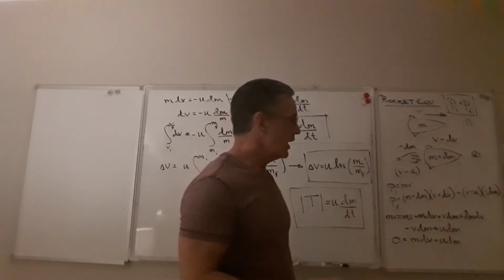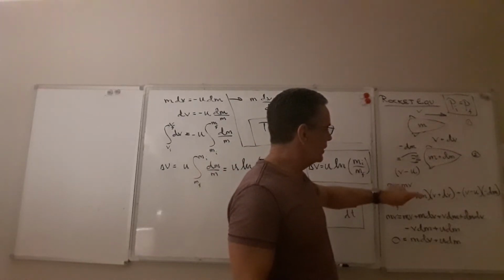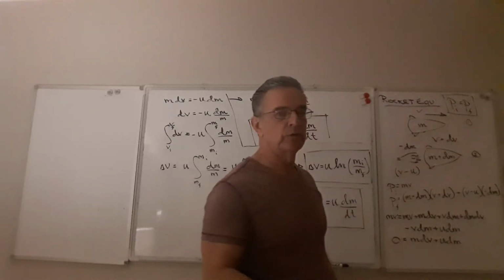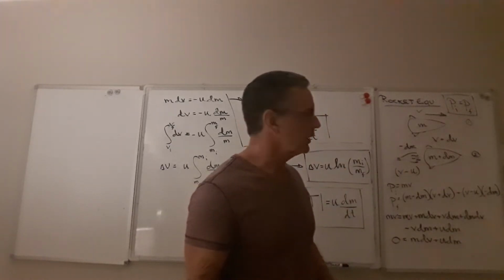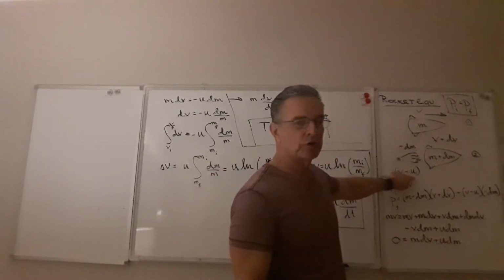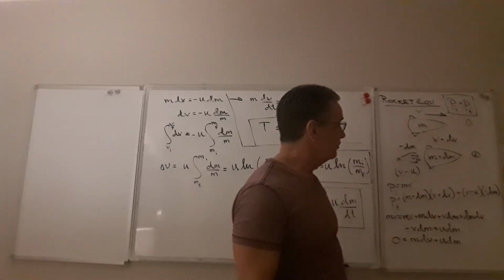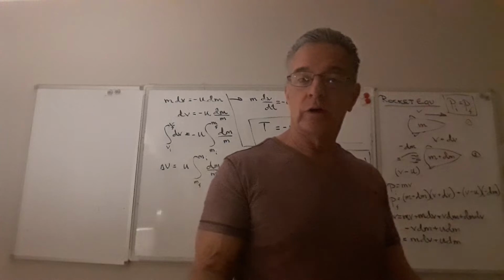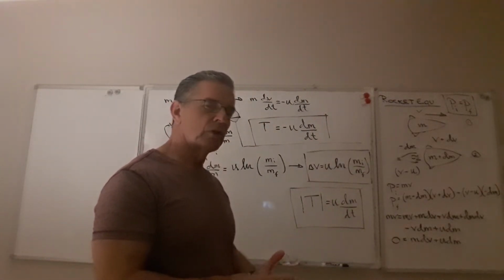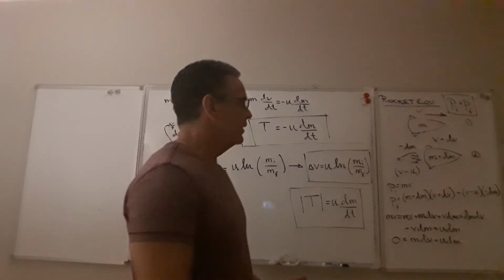And in doing so, it has to release gas out the back, and the velocity of the gas with respect to somebody who's stationary with respect to the rocket is going to be the original speed of the rocket minus the exhaust speed. U here represents the exhaust speed. Typical exhaust speeds, I worked on the shuttle program, typical exhaust speeds of the solid rocket exhaust was about 2 kilometers per second. You want that very high.